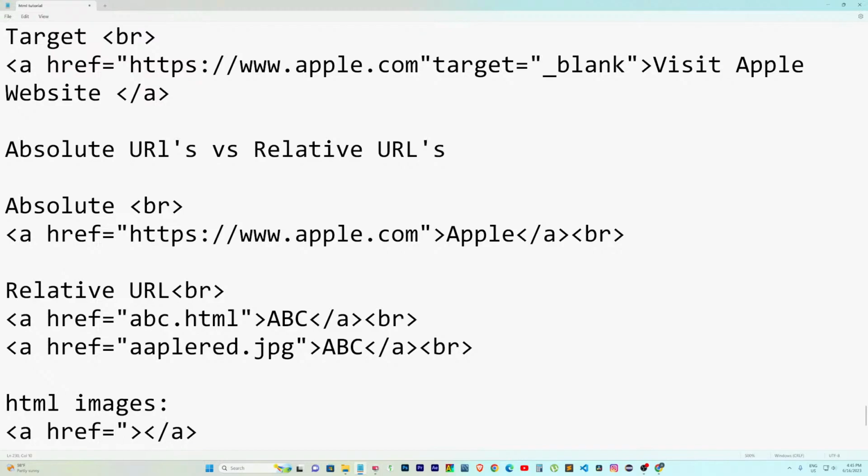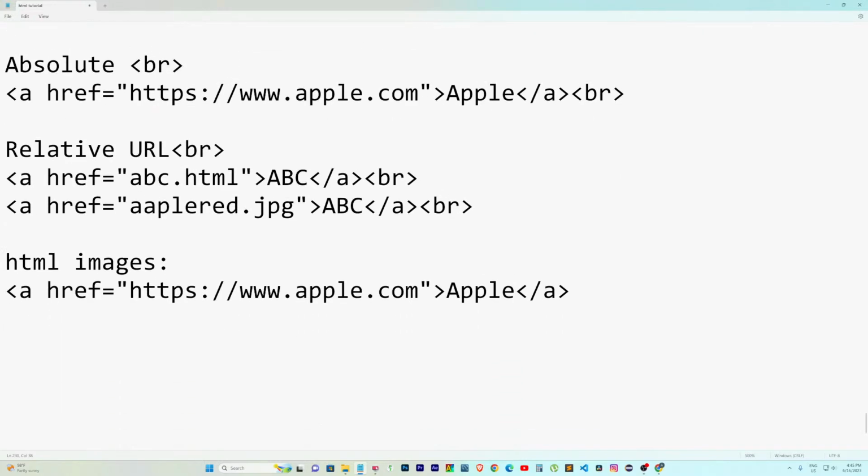Inside the href I will use the URL, which is apple.com, and here is the apple, and I should use the image, right?